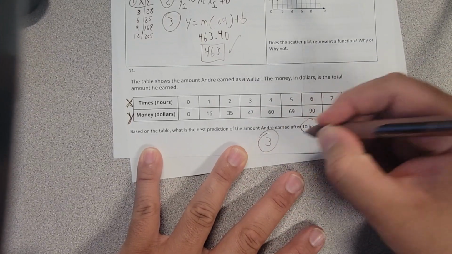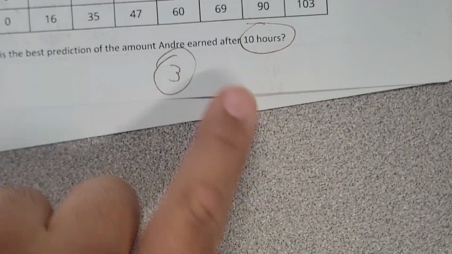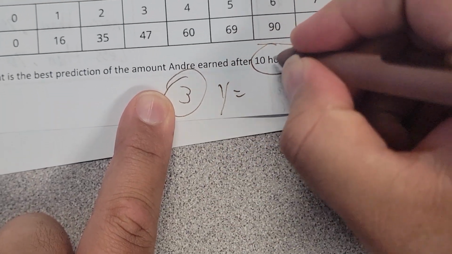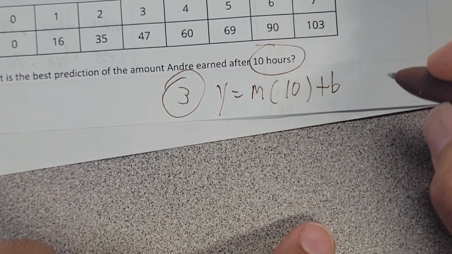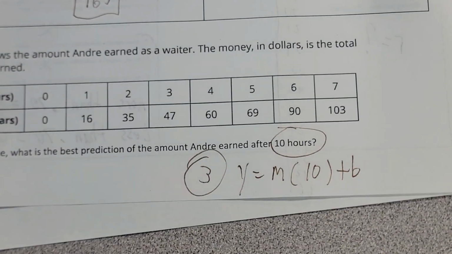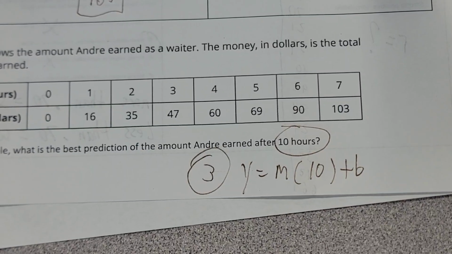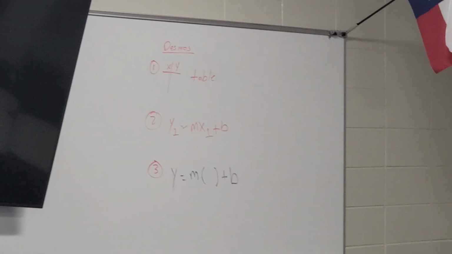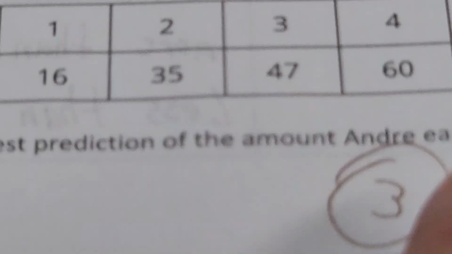But the third formula they need, the one that's on number 3, is going to be y equals m parentheses 10 plus b. Okay, we're going to put that. So put your table into Desmos, right? X, Y table, and you need to have that squiggly as number 2. All right, that's why I look on both of them, guys. If y'all noticed, number 2 has to have that little squiggly formula. Number 1 table, number 2 squiggly, number 3 is your M formula.